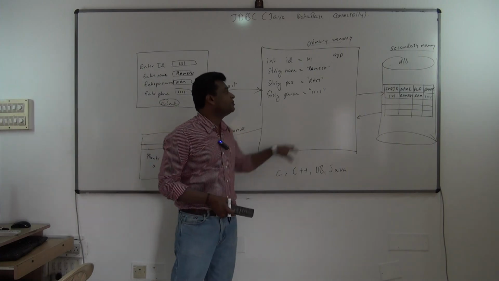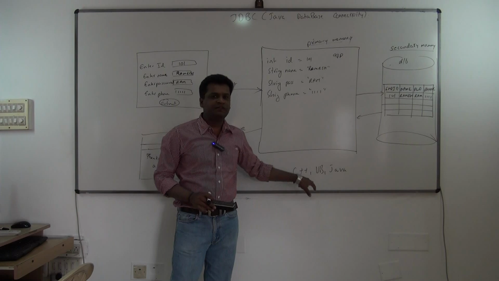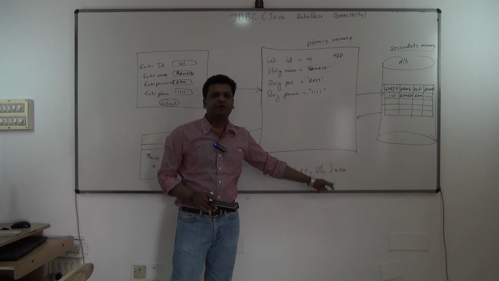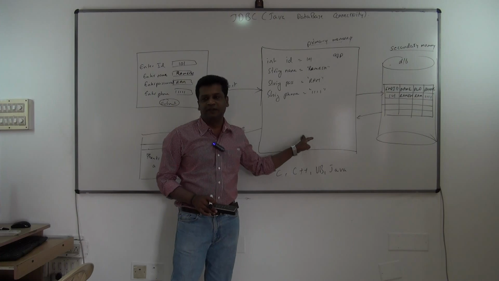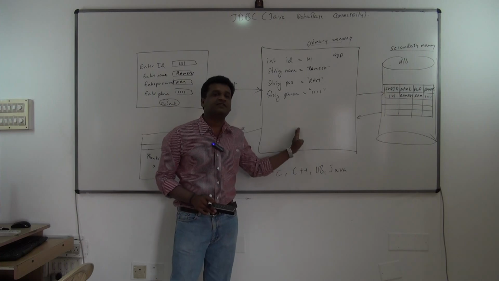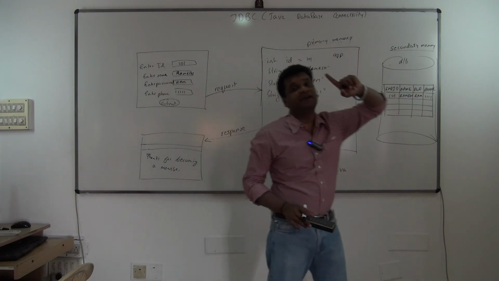You need the connectivity between your application and database now. Which language you are using to connect to the database is secondary. It might be C, C++, Java or VB or whatever. But whichever language you use to write your application, database connectivity is mandatory. So I have broken two jargons now: database, connectivity. Is it clear?